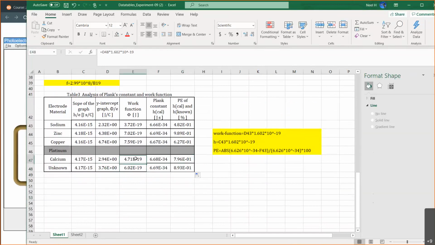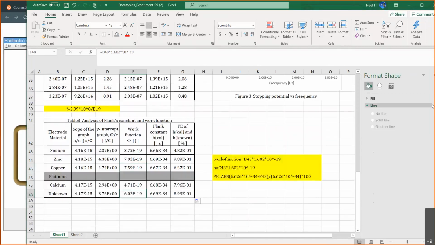It does not match with any of the previous numbers, right? It may be matching a little bit more towards the metallic region, but without having the data table, I can't really identify that material. If I have the data table which shows all the work functions, then I can use this to identify that material. Like the density measurement, you can identify the material, and the heat capacity measurement, we identified the materials. The same way, in this experiment too, I can identify the material if I know the work function already done for that. All right. Any question?